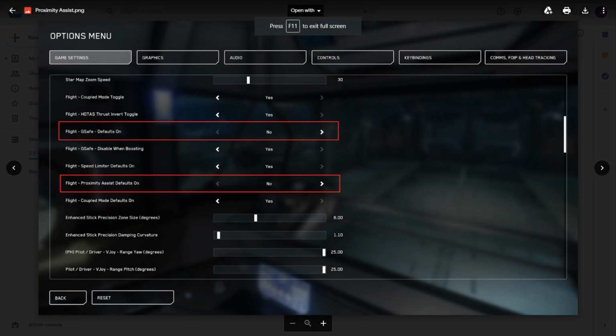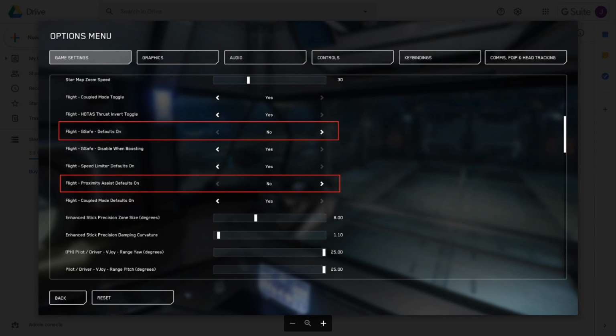So the image, please. For those that don't know, by default, there are a couple things turned on in the game that you probably don't want. I have 2 of them highlighted here. One of them is G-Safe, which we're not talking about tonight. But the other one is proximity assist.